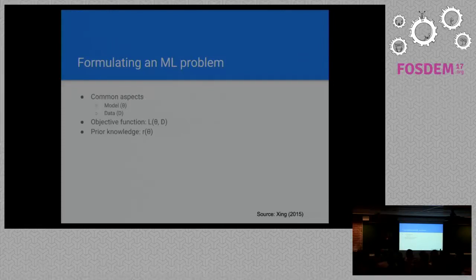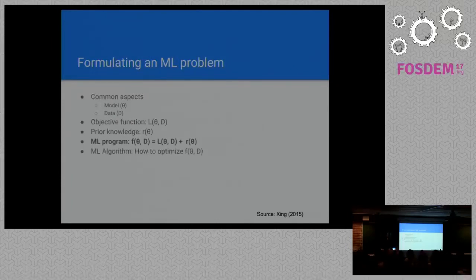Next, we might have some knowledge and desires about the model. For example, maybe in our data set we have 10,000 features, but our assumption or our desire is that only a few of them are actually relevant. So we might use something like regularization, or our prior knowledge about the problem, in order to bring down the number of features that we have. If we combine all of this, then we get our machine learning program. A machine learning program is essentially a function that takes the model that we have and the data that we have, and provides an answer. And in order to optimize this function, we use the objective function that we have created.